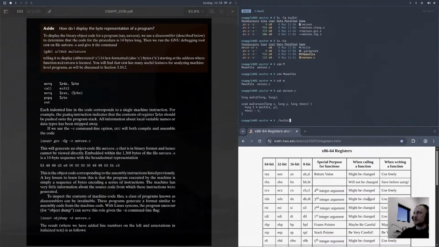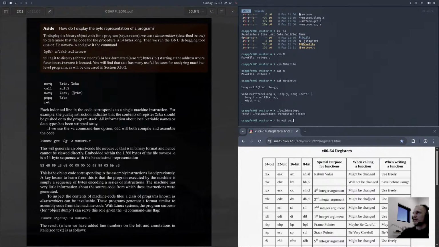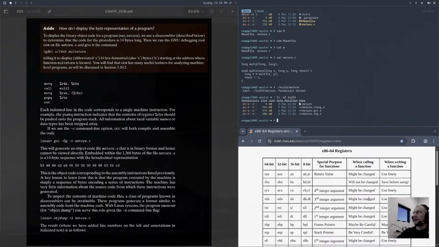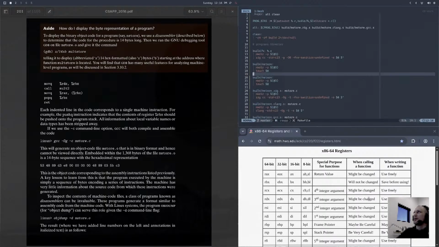So if I run build mstore, it just looks like an object file. Oh, we did a touch here, that's why.